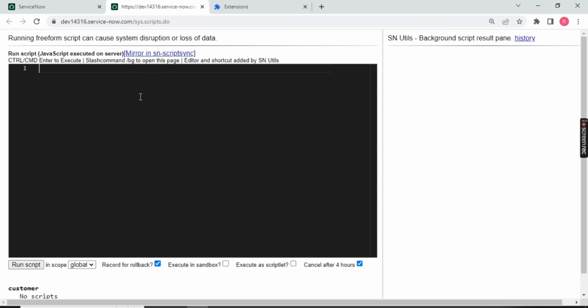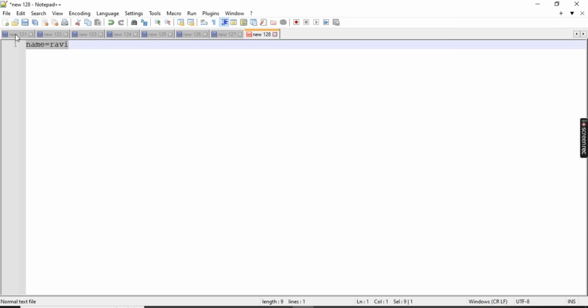But in ServiceNow, to do this, we have to use 3 keywords. Basically, we can use 4, but I will tell you 3. Let's discuss 4 also. First of all, to define any variable in ServiceNow, we will use a keyword called var. var is treated as a variable keyword. And here you can declare any variable. Declare means like this. Variable x equal to 5. So what is this? I am assigning the value of 5 to x.